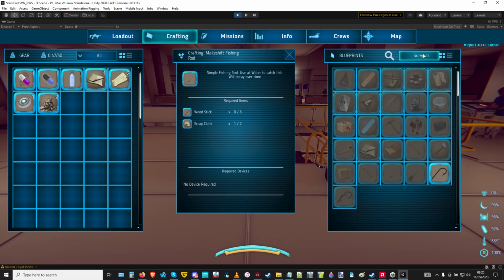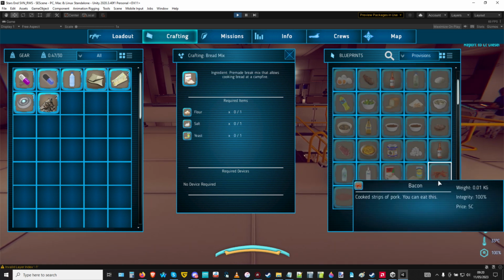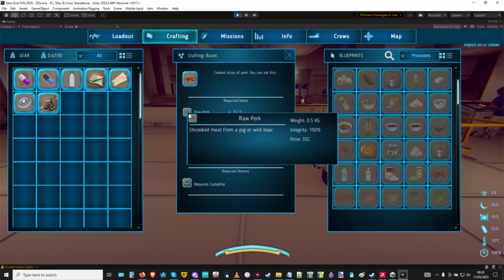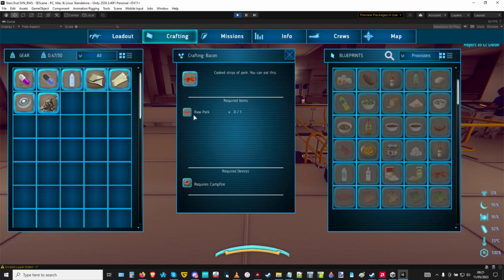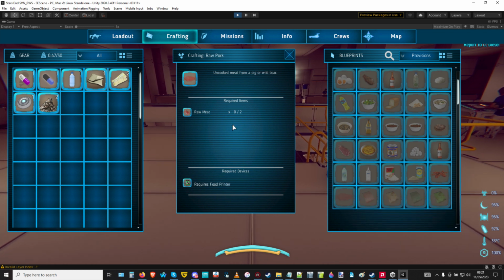Unlike bacon. Bacon is now in the game. So if we go to provisions, if we look down here, we have bacon, and we have raw pork. That was already part of the game, but you could never get hold of the raw pork. The other thing is, one raw pork gives you 12 bacon, which is something that I introduced, because the bacon only gives a very minuscule amount of food back. So you can now create raw pork, because I have no idea how you do it through the looting system.